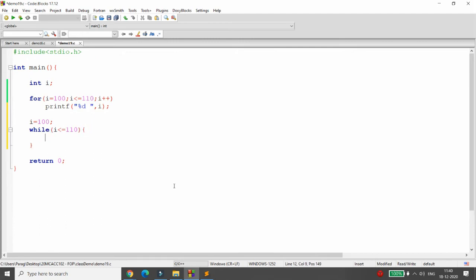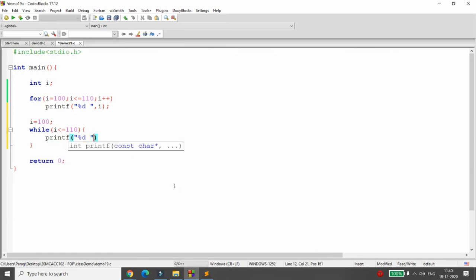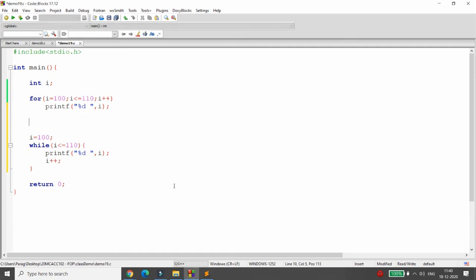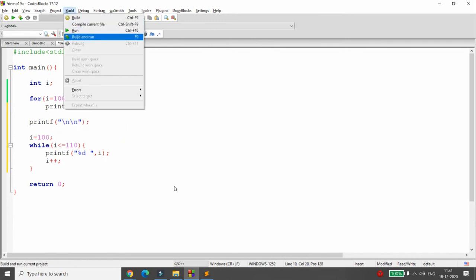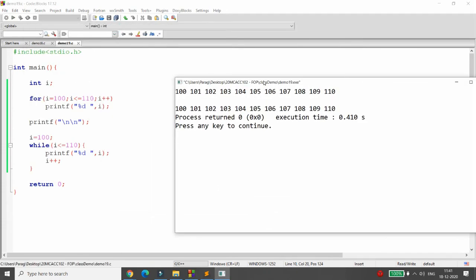So while i is less than or equal to 110, I will print each value, so i will be printed, and then I increment the value of i. Here you can see two different loops being used, and both give the same results.